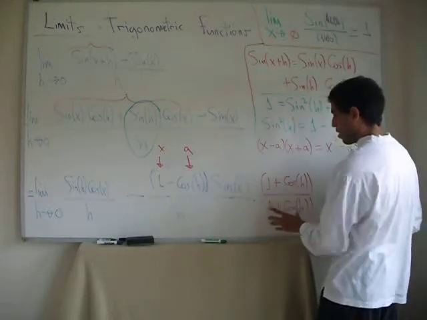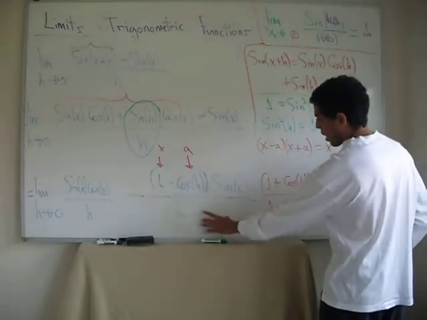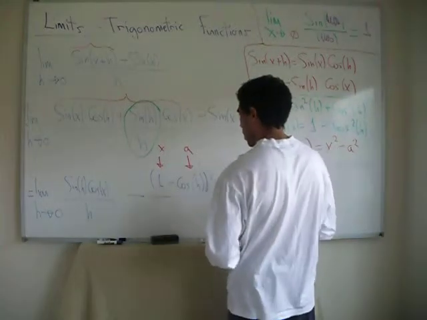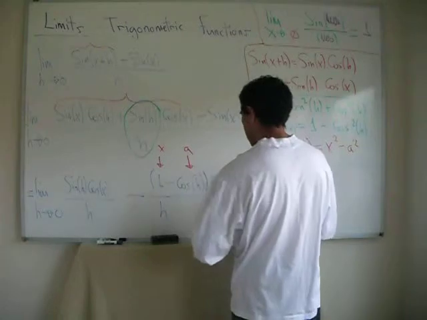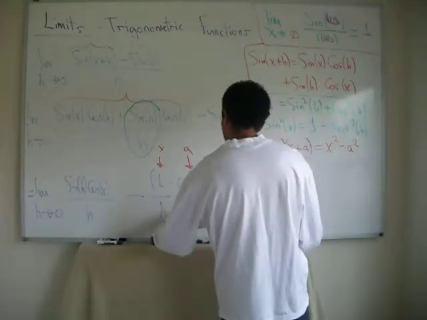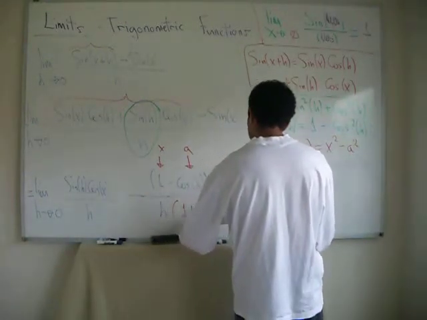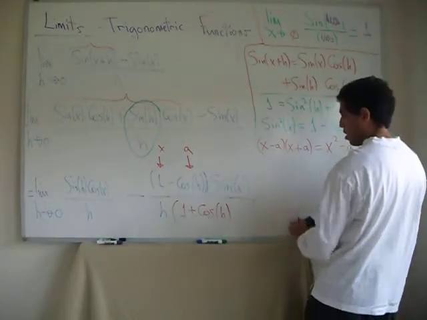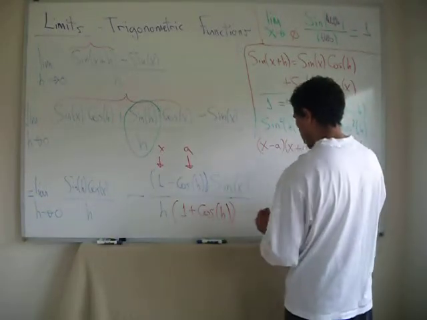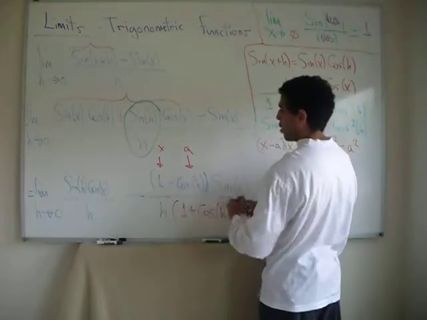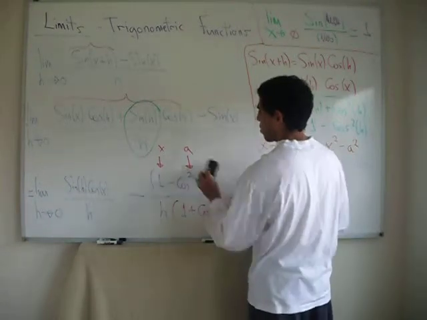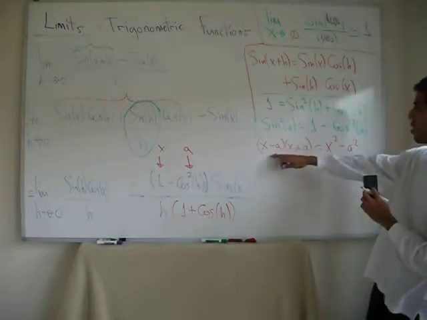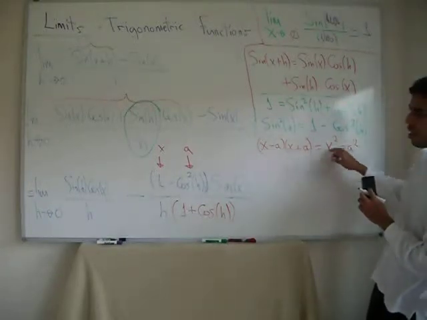I'm going to rewrite this, and this goes at the bottom right here, multiply. I can't simplify it anymore. So I'm going to rewrite this as h that multiplies 1 plus cos of h, and on top I'm going to have 1 square is 1 and cos square, and there you go. X and a using this property after you multiply with the conjugate, okay?